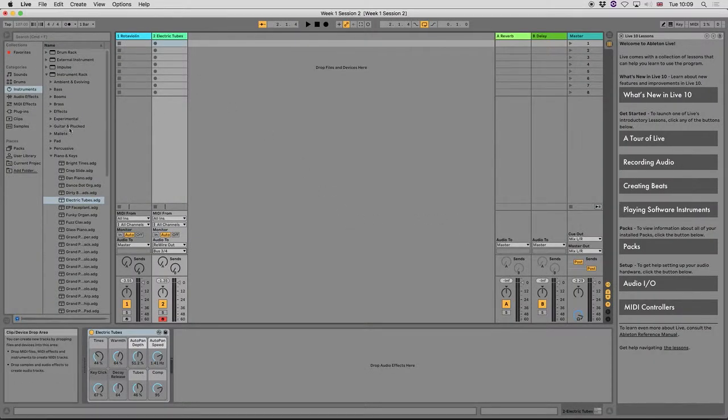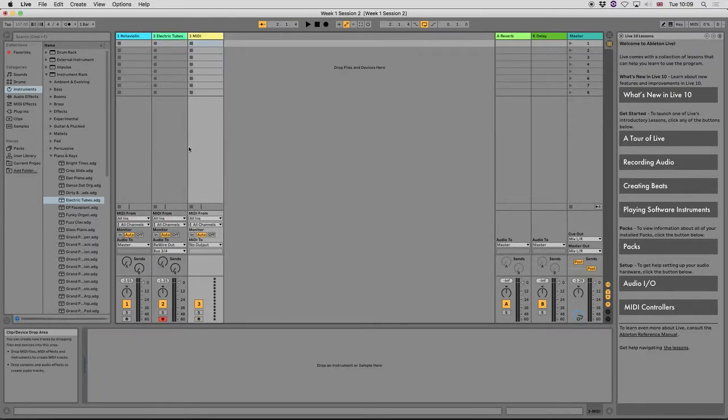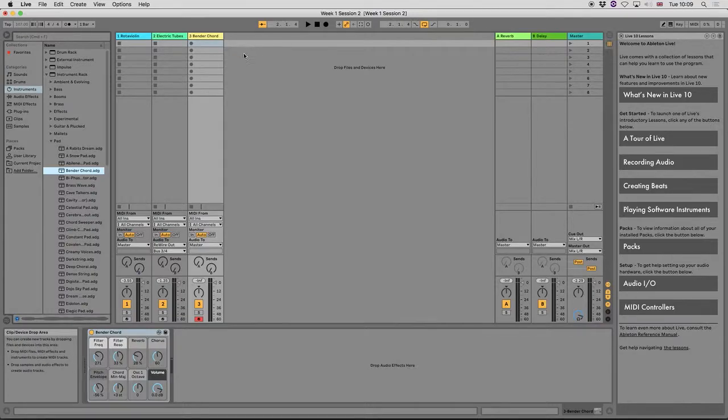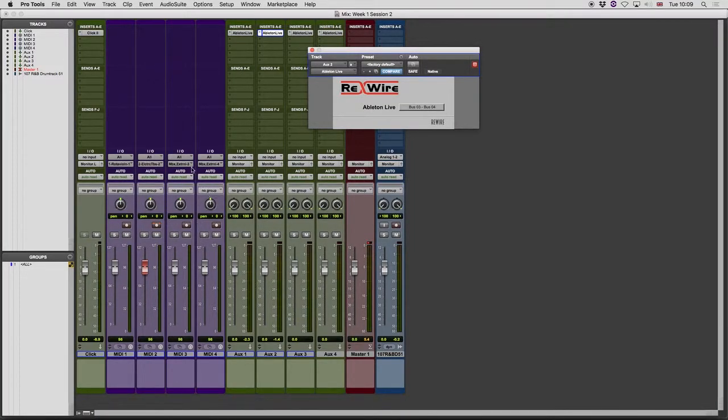Now what I'm going to do is go to my third MIDI channel, so I can create a new MIDI track just by right clicking MIDI channel, and let's find some cool sounds. Nice. I don't know what that is, but let's have a go at it. So it's a sort of bending chord. So now if I go to my output for the MIDI 3, there it is, it's now appeared in here. Bender chord. So where's it going to appear though? Channel 1. Channel 1, good.